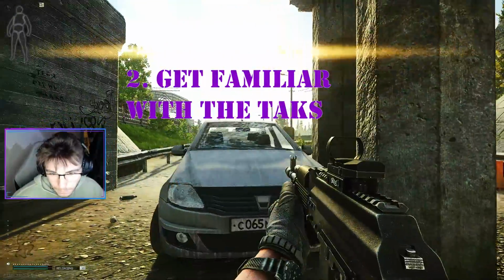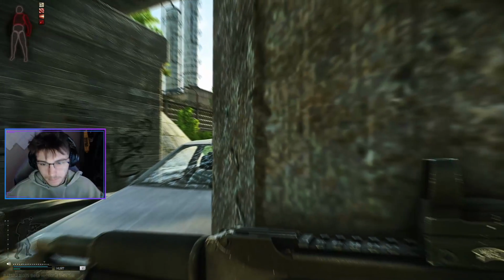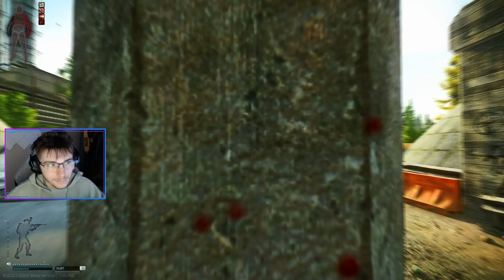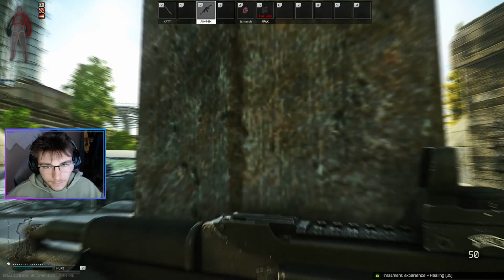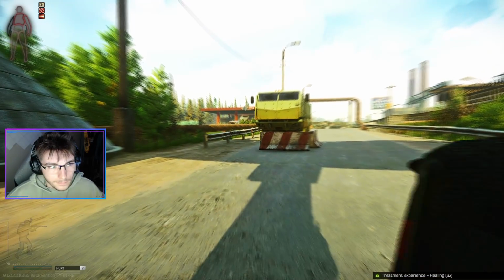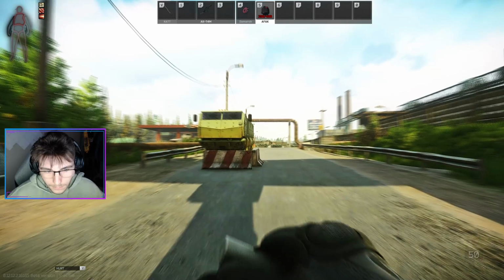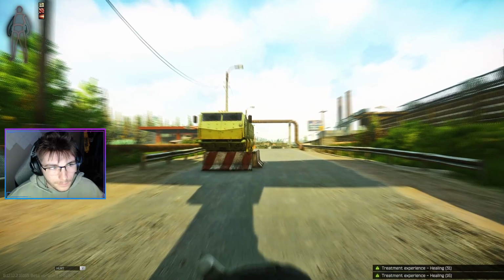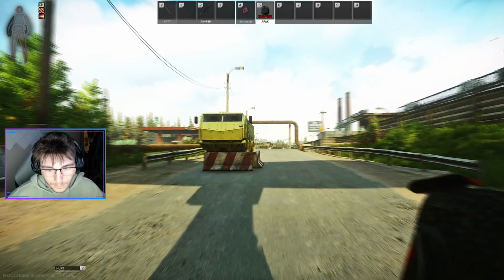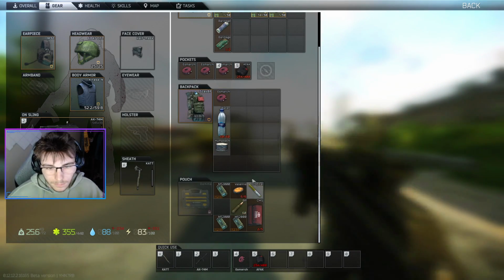2, get familiar with the task items. So what I mean by that is a lot of the tasks are, turn in X item found in raid, or get flash drives, for example. If you know and have an idea of what you're going to need to do, you can just start playing the game and focusing on other tasks. And as you come across these scavenger hunt items, you can just get them and keep them in your stash and don't sell them. And when that task comes up, you'll then already have the item that you need to turn in. This is really huge, especially if you're going for Kappa.